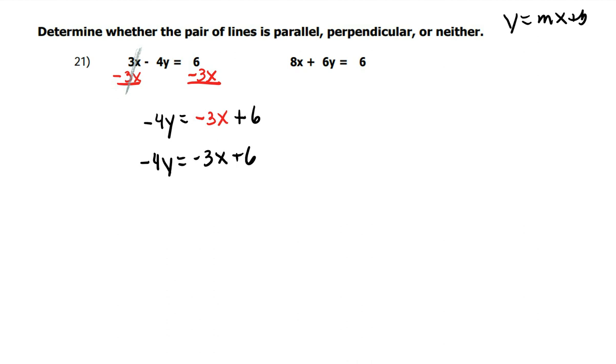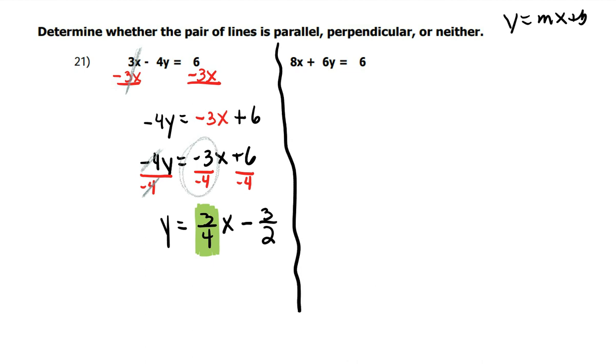I have to divide off the negative 4. And we did this earlier on a different problem. Negative 4 over negative 4 is a positive 1. So I have a positive 1y, or just y. And then this slope right here, if you can simplify it, simplify it. The only thing I can do is, since it's a negative 3 over a negative 4, call it a positive 3 over a positive 4. And it really doesn't matter what I do with that plus 6 over negative 4. It's a positive divided by a negative, which means it's a negative. And 6/4 actually reduces down to 3/2. But all I'm really interested in this problem is my slope. That's my slope right there.